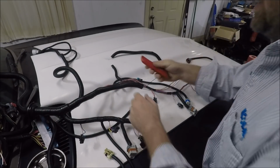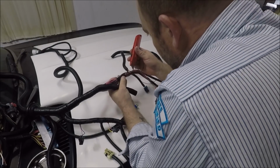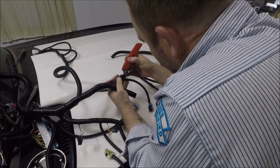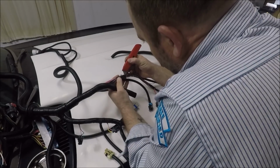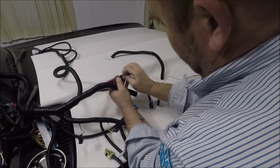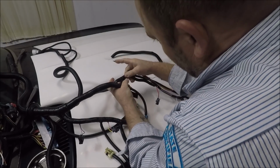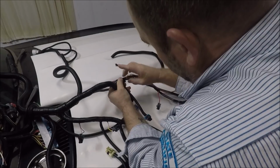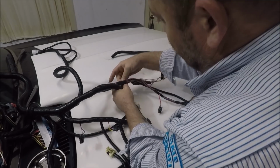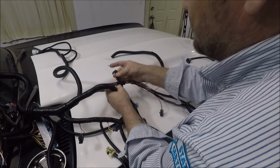I generally don't buy new harnesses anyway. Generally what I do is rework old harnesses. But I tried to go a different route this time, because honestly, the first swap I ever did, I bought a reworked harness from a guy, and it was total shit. It was just junk. And seeing this just reaffirms to me why I always tell people online, just do your own harnesses, guys. You can't trust anybody to handle your shit nowadays. You really can't. Nobody takes pride in their work anymore.